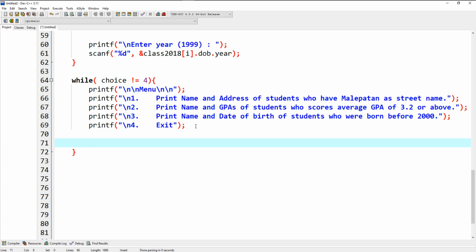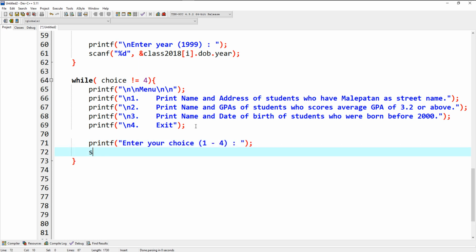So let's ask for the choice. Printf, enter your choice, that is from 1 to 4, and store it in the variable choice. Scanf %d ampersand choice.